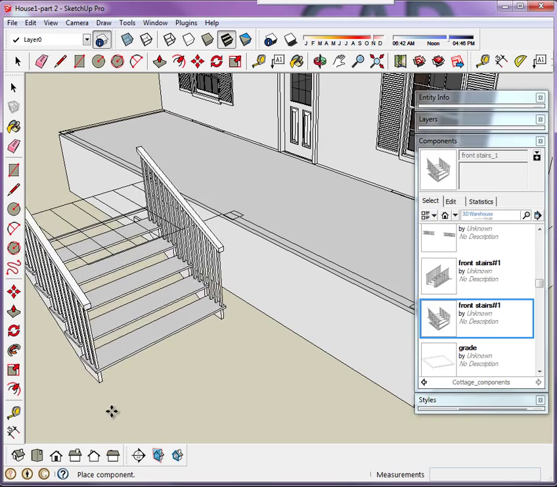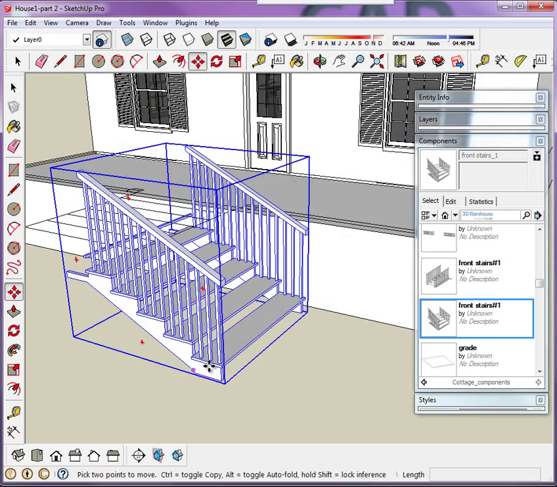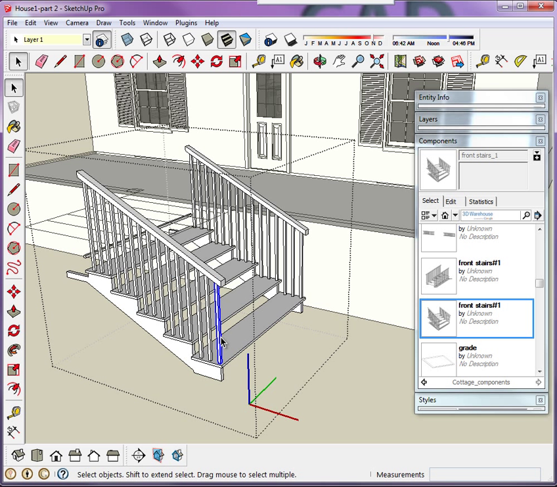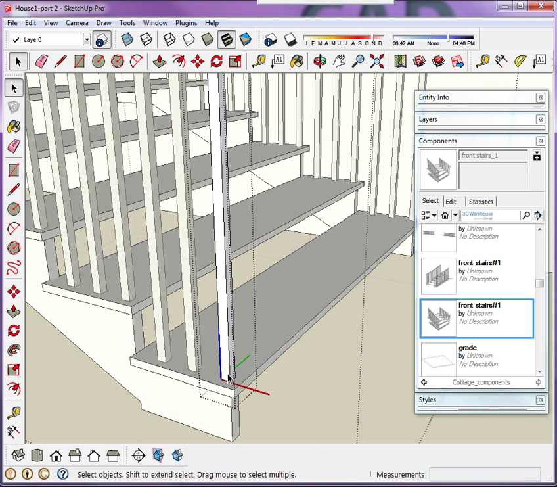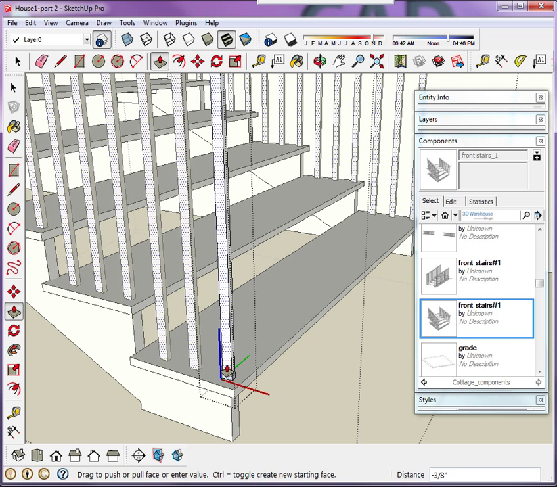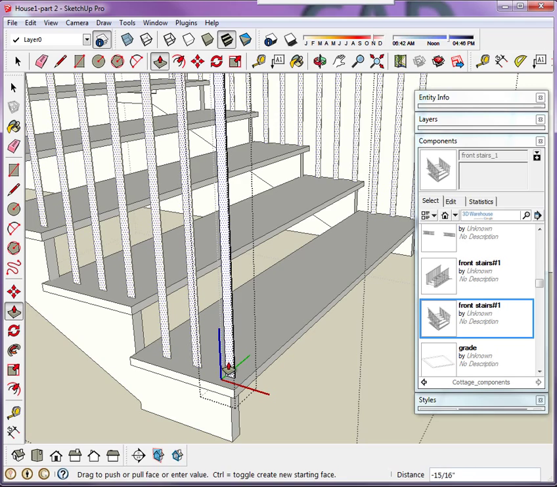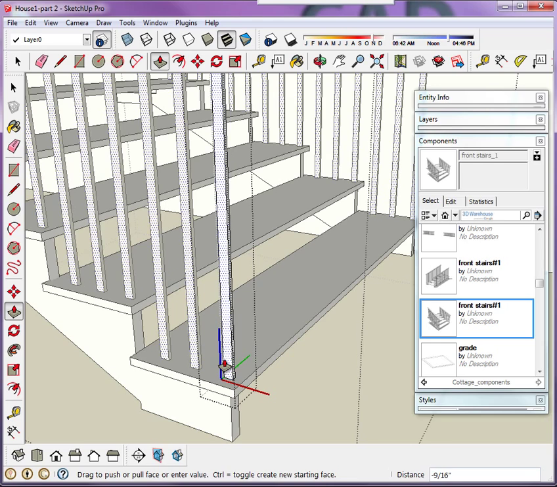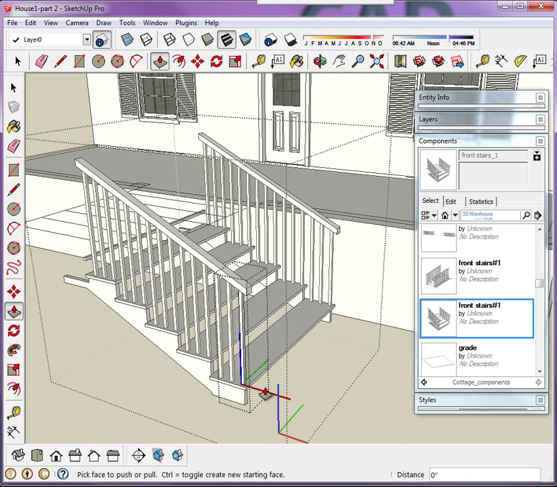Bring it in. Now, the way that you want to use these, and you could see here, okay, these stairs is really one component made of multiple components, okay? If you take a look at it, if I double click to edit it, you'll notice that these vertical rails are really just a pattern copy of one single component. And the reason for that is so that if I want to change the style of it, for example, if I want to make it narrower, right, if I change one, it changes all of them. You can see, right? That's what's important here about your detailed design.